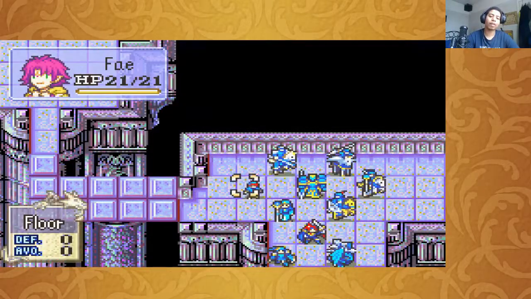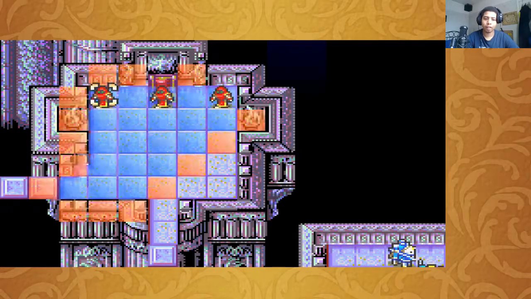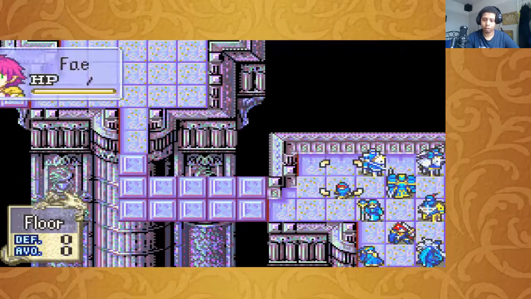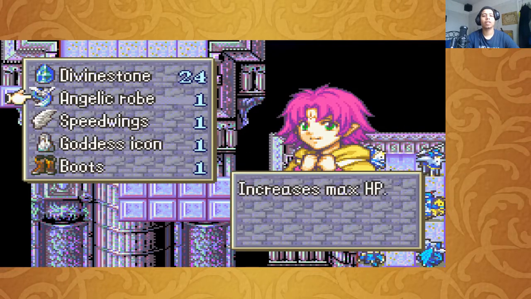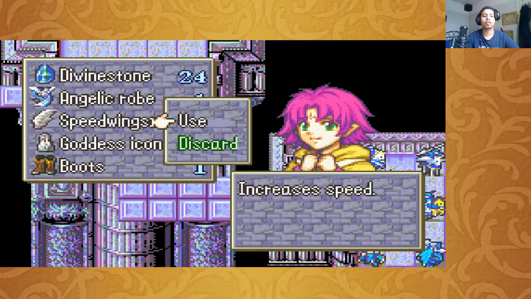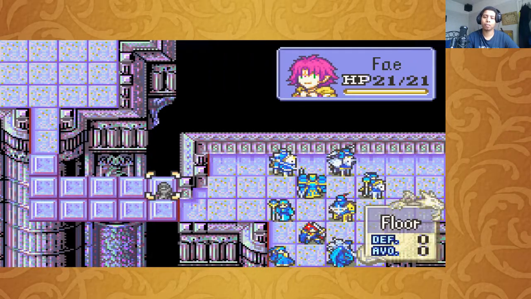So we're gonna move Faye first. Well, actually, let's see, because I know these mannequins have to be able to move, right? Okay. Oh, we're pretty much safe until we step into that room. So we'll put Faye here. Let's see. I feel like speed is what we need more right now. Even though I could have used the boots to make it move a little bit quicker.